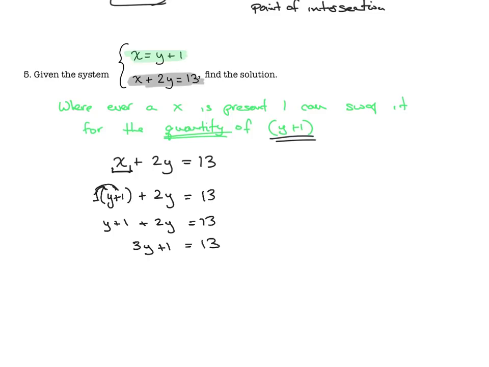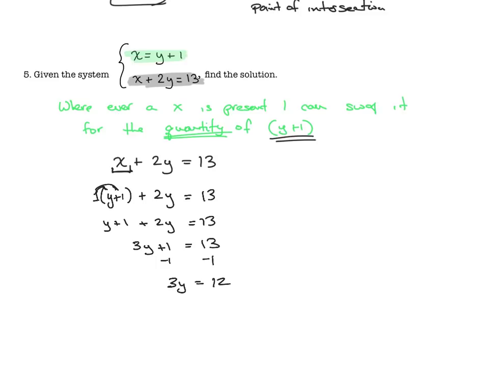The way you solve a two-step equation is you deal with subtractions and additions first, and you undo them. So I need to get rid of a positive 1. It needs to go bye-bye. So if I add 1, then I need to take 1 away, and I do that in the equation. I do it to both sides, take 1 away, and now I'm left with 3y equals 12.